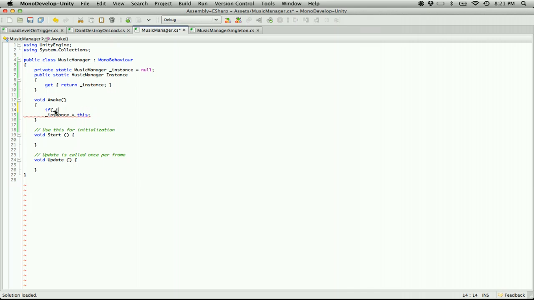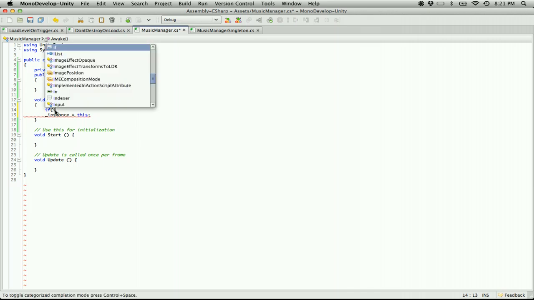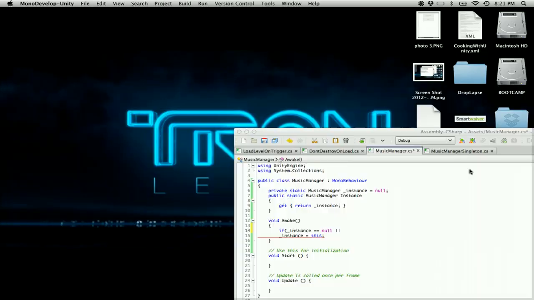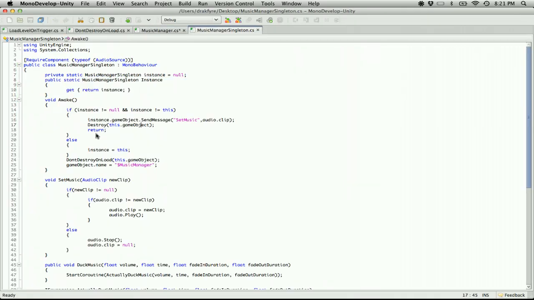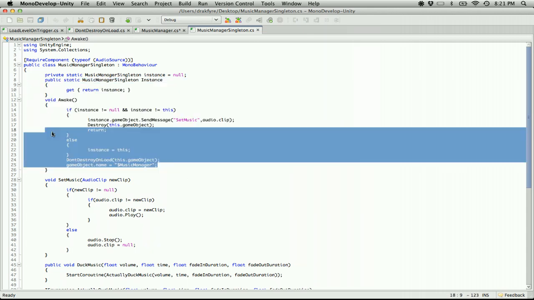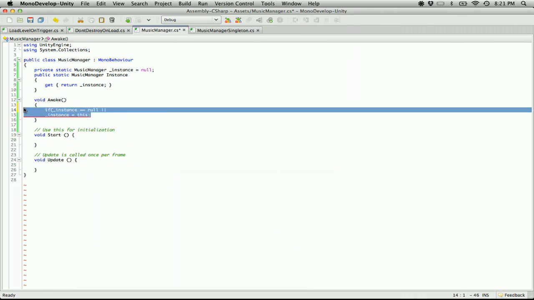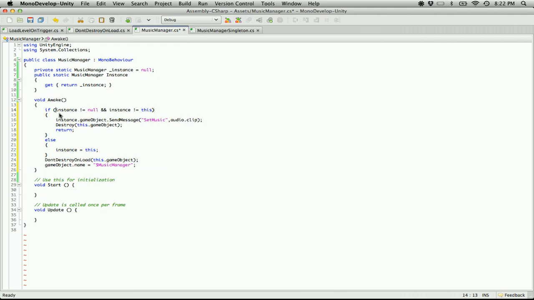I'm going to look at my reference again. I suck. This is not equal null, and this is not okay. Yeah, all right. Just copy and paste this. There's nothing wrong with copying and pasting. I just feel like I should have been able to remember this. I have to change things here anyway.